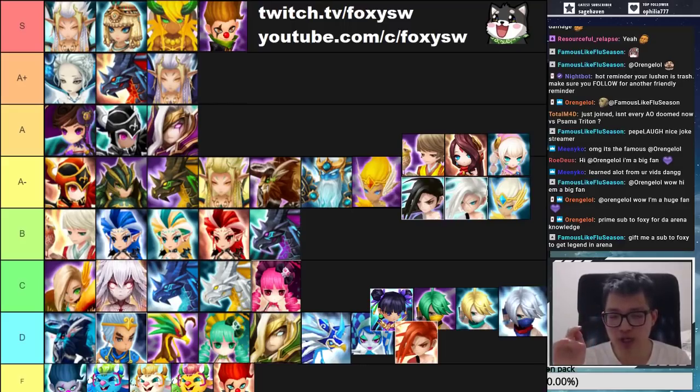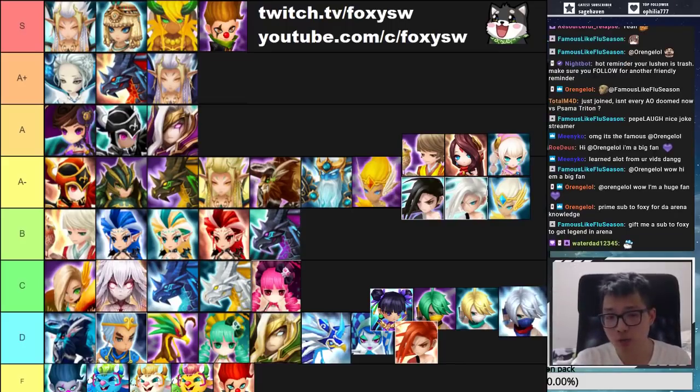Because of the introduction of Vanessa and Triana teams, it has made single target damage dealers very, very subpar. However, Raki allows you to kill them regardless because of how her third skill works. So that's why I put it there on B tier.